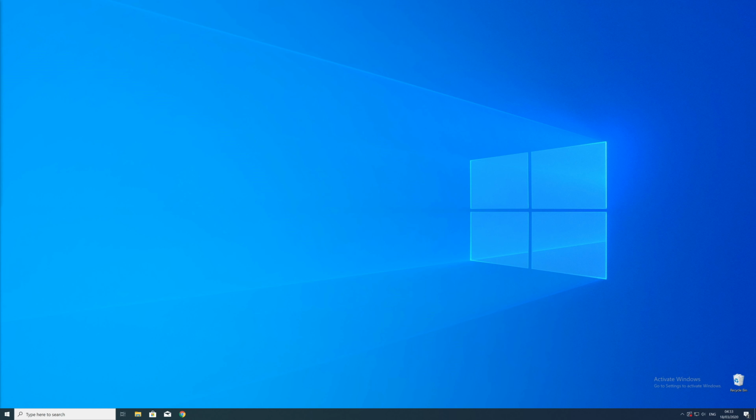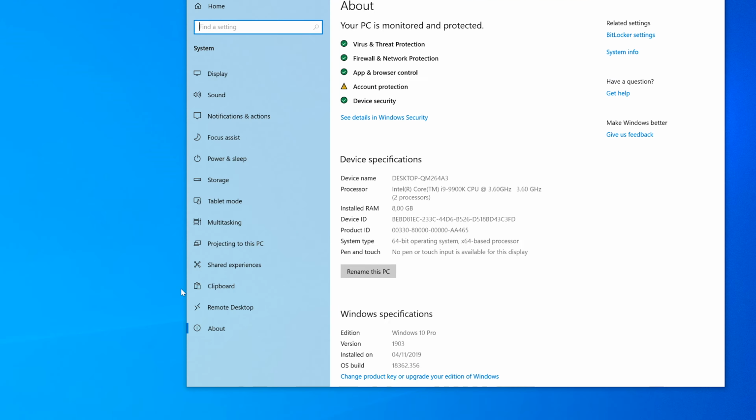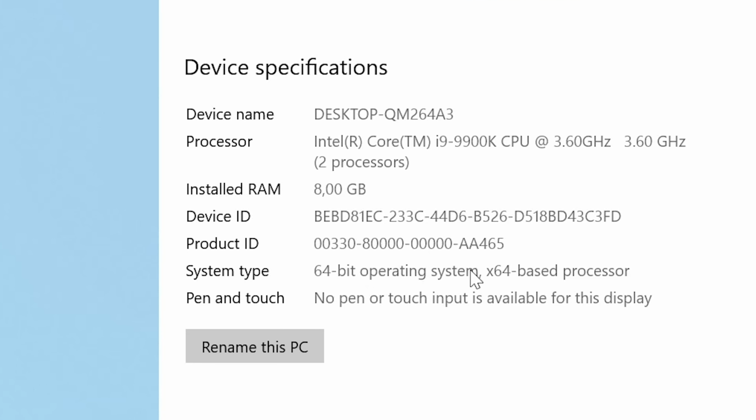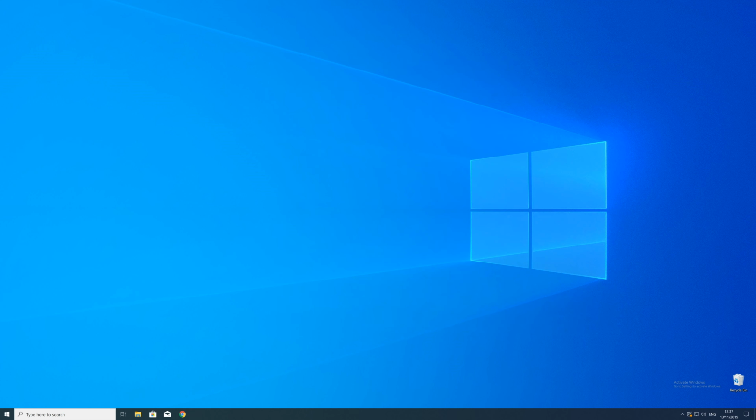Now you do not need to know what this means, but you need to know what type of Windows system you're using. To find that information, just right-click on your Windows symbol in the taskbar and choose System. Now in this window, search for the line saying System Type and look for the number right next to bit. Just keep in mind if the text is saying 32 or 64-bit, because we will need that information in a minute.